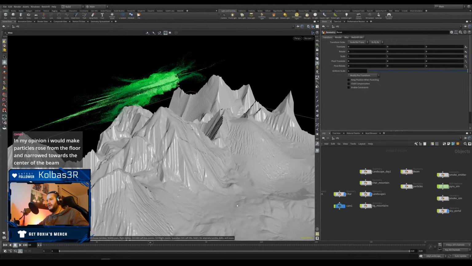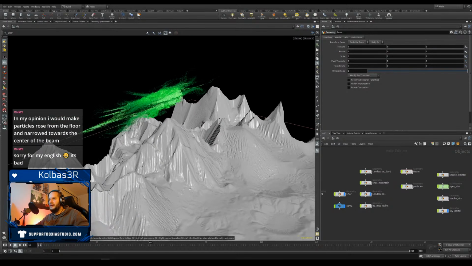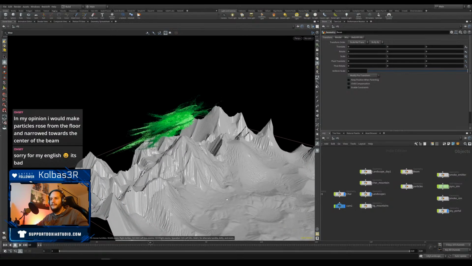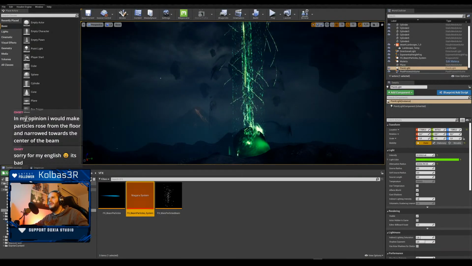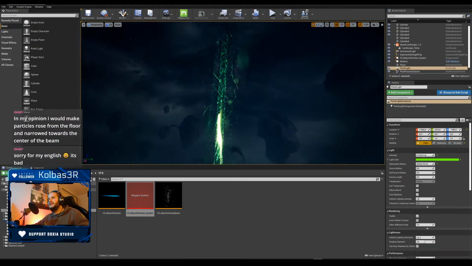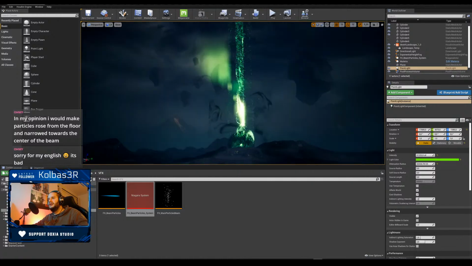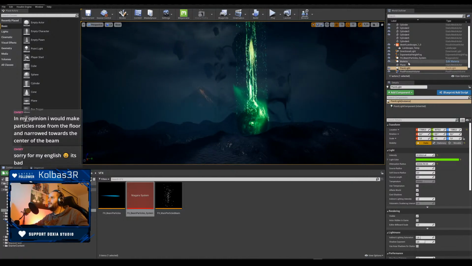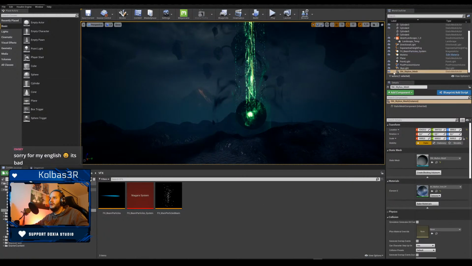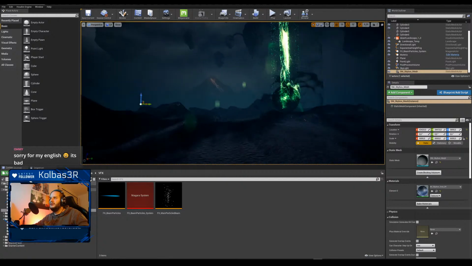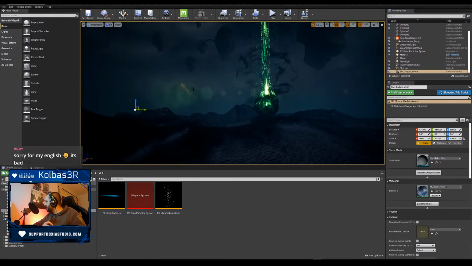Of course, when the character is walking, the particles are colliding with its body, making a dust, a green dust. It will be really cool to see. So let's go back to our Unreal. Let me see. I'm enjoying this. Push this up a bit. Okay, something like that. That looks cool. What do you guys think?